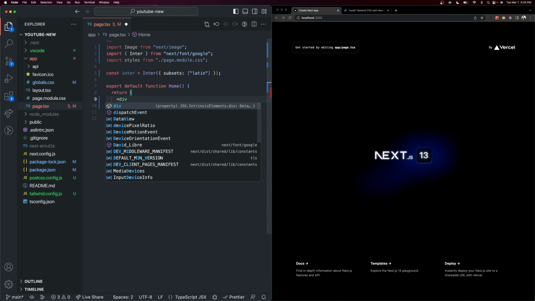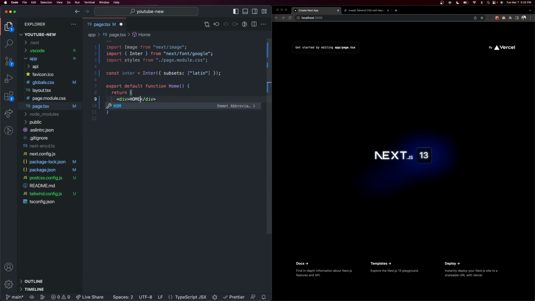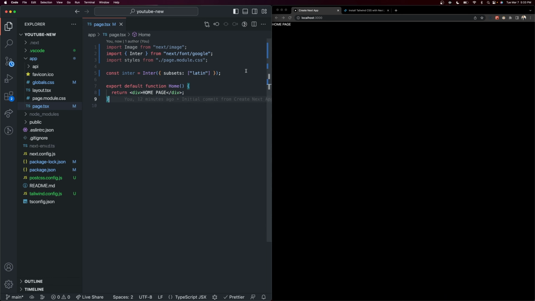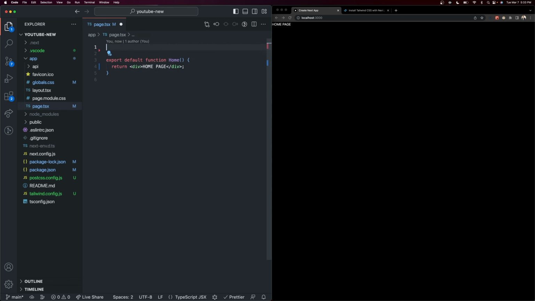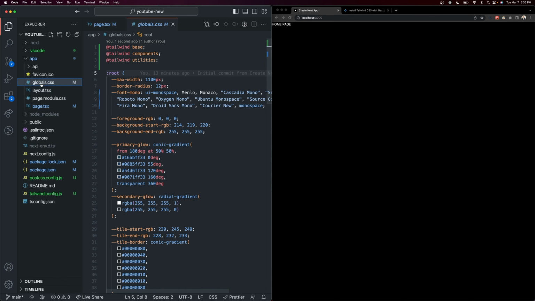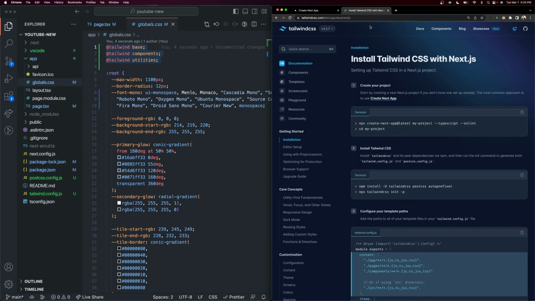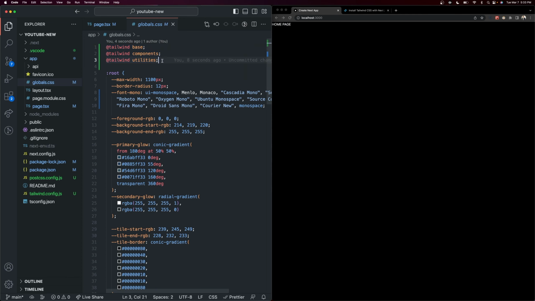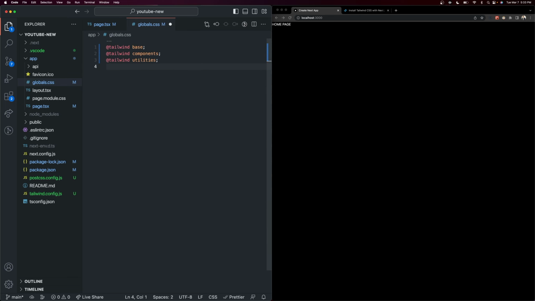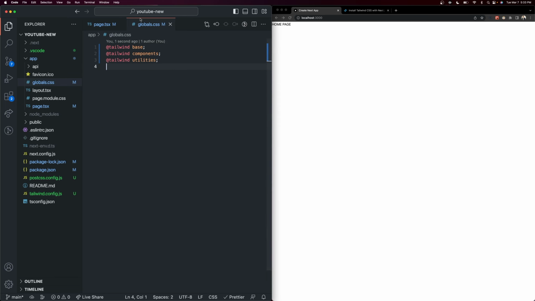Okay, so let's delete all of this code here. And I'm just going to have a div that says home page. Okay, and we're going to remove all of this stuff, save, and I'm actually going to remove the styling that comes out of the box with Next.js. To do that, we could just go into this global CSS file and remove everything except for these 3 lines, which you would have added in this Tailwind installation and configuration. Keep these 3 lines, and then I'm just going to delete everything else, which is most of this file. Save this, and now we are set up and good to go.